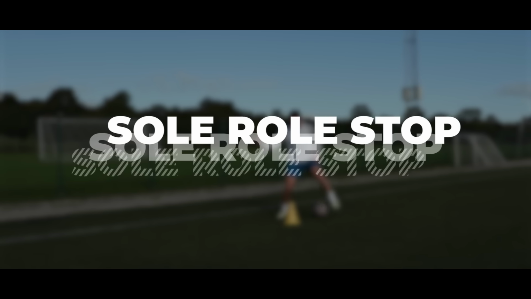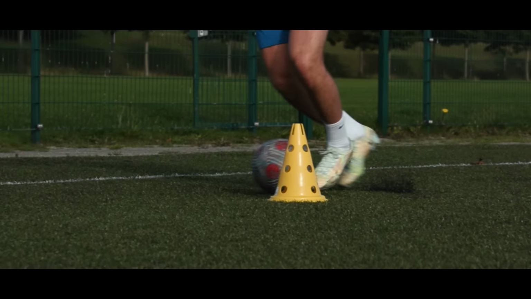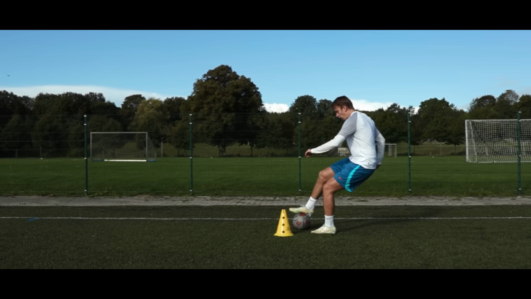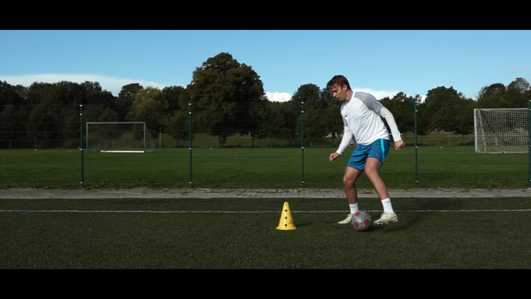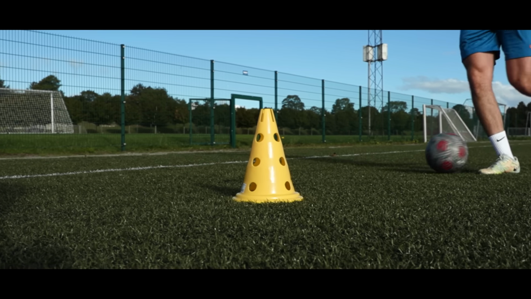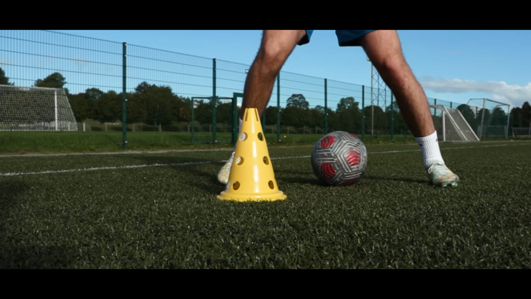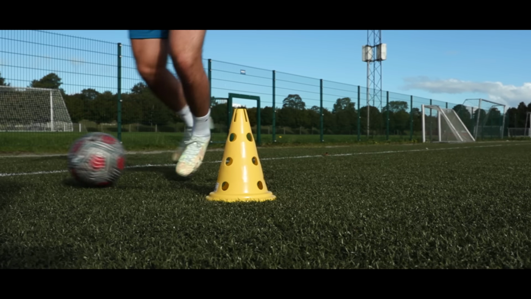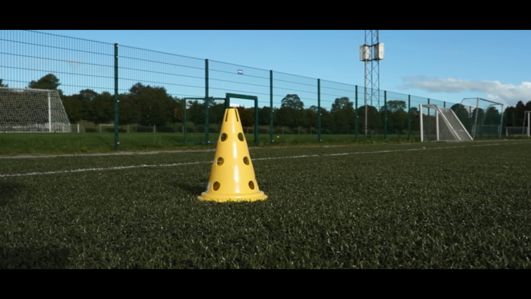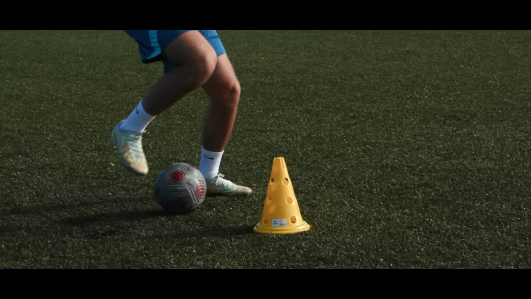The fourth and final skill is the sole roll stop. And we're not talking about the classic ball roll here, but instead of this little subtle rollback with your sole that stops the ball and buys you a bit of time. So, if you're dribbling with a defender on your shoulder and you either stop the ball with your sole or do a slight drag back, the defender will most likely take 1 or 2 extra steps after you stop the ball, which will give you a bit of time to look up, reassess the situation, and prepare for your next move.